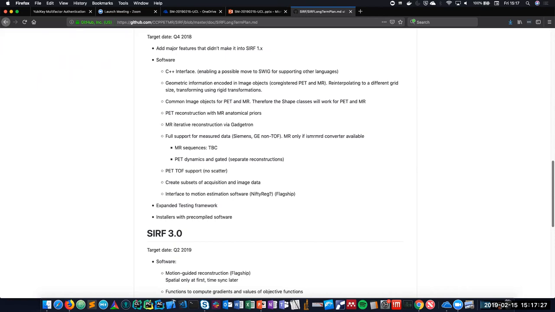You're thinking you want an MR reconstructor that works for everyone? No, not really. I think as long as the general framework is followed of having an acquisition model that has the relevant functions, then we don't care really if we need to have a derived class MR acquisition model for my funky new acquisition sequence. Well, that's okay.